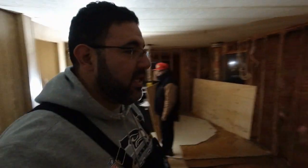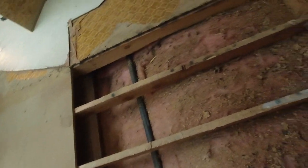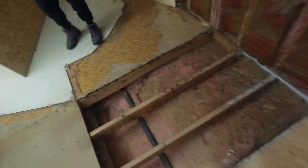Alright guys, we're going to call it a night. As you can see, we did not finish covering up this hole. We did make progress though, that's for sure. But it's going to take a lot of work. I completely underestimated this job and thought I was going to be able to finish it, but unfortunately we were not able to. The glue on all of this is super hard to take off. I'm going to have to get a planer to really get the glue off those beams.